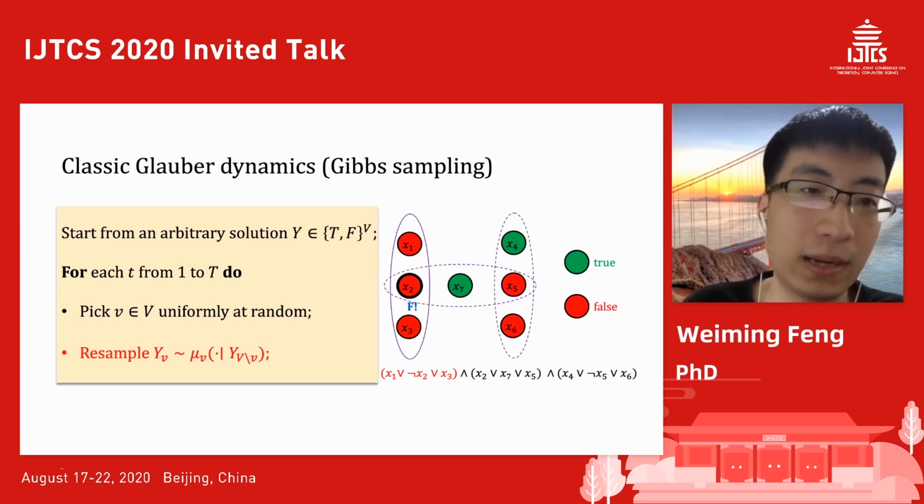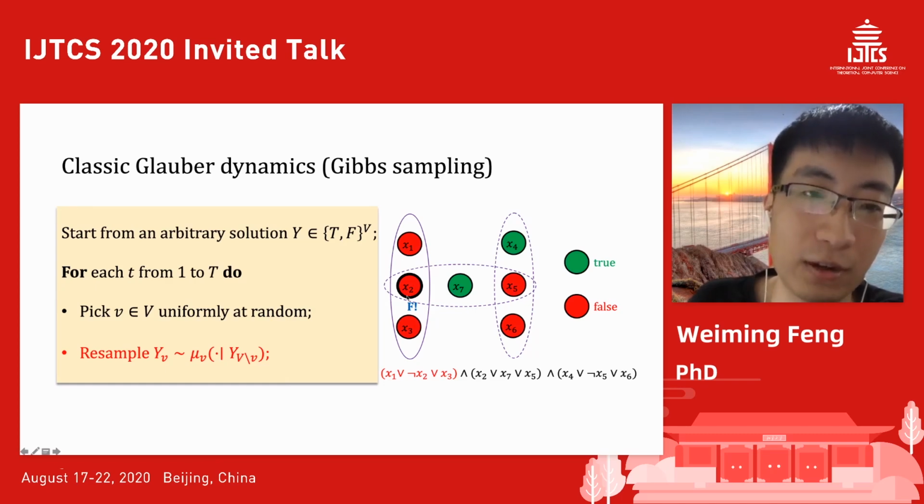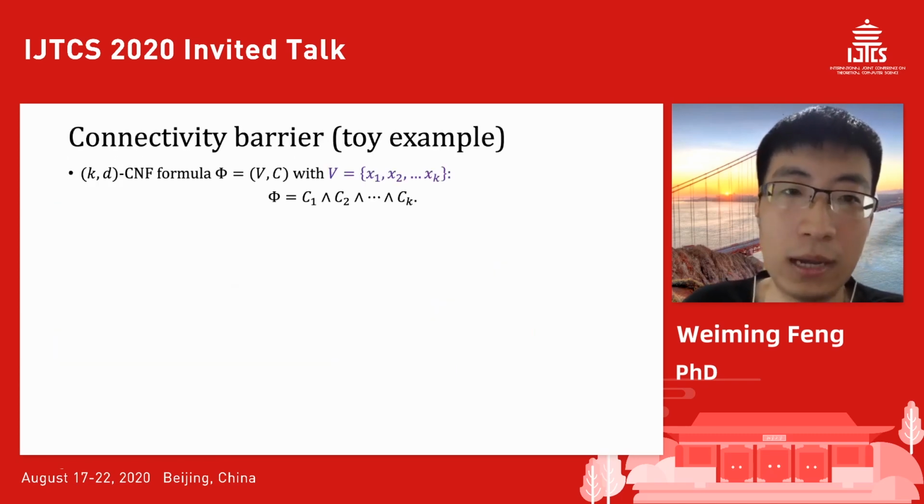As we can see, the global dynamics is actually a random walk over the solution space. Given the current solution, each time we pick a variable and update it to move the current solution to a new solution. But in this situation, we choose a variable but cannot change its value. This means that we cannot update our solution to a desirable one using this update method. Now, to illustrate such a barrier, let me show you a small example.